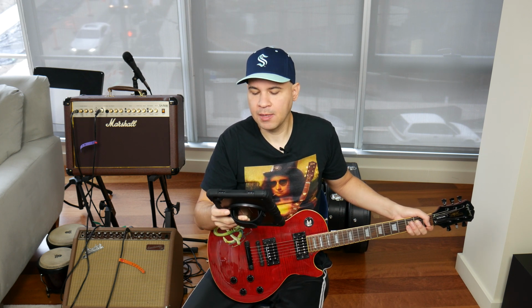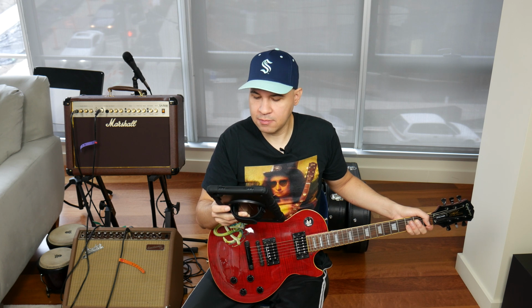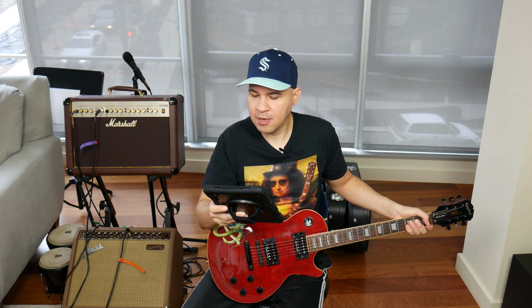And then the output of the humbuckers, keep in mind, as I mentioned, these are not stock, these are Seymour Duncans I put in. In the neck we have 7.37, in the bridge we have 13.86, that's a custom, pretty hot. And then both pickups is 4.81. Another spec to keep in mind is that these guitars have a radius of 12, so it's a typical Les Paul radius, and the scale length is 24 and 3/4, so nothing too exciting there. It's just a typical thing you will expect from a Les Paul.